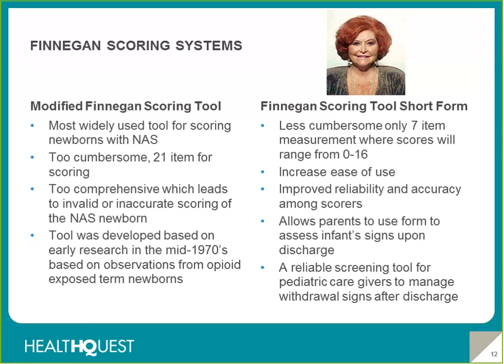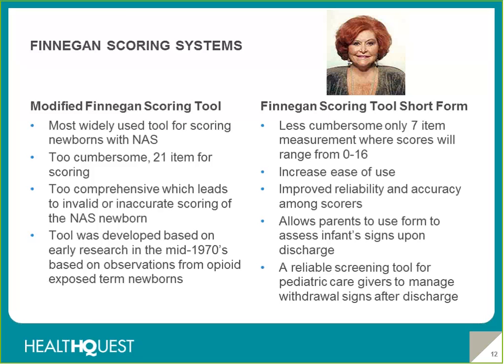The early research on NAS was done in the 1970s and the 1980s, when they saw these moms who were on heroin or cocaine, and they noticed that these babies all presented with the same kind of signs and symptoms, that they were not newborns that looked normal. So they started to research it, and they really came out in the mid-1970s, based on their observations, both Dr. Finnegan and Dr. Lipsitz, on how to score them and then how to treat them because of their withdrawal symptoms. So the Finnegan modified tool is the one that probably most nurseries and NICUs throughout the United States use.